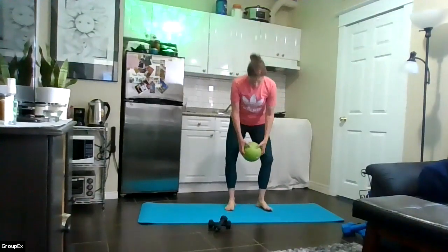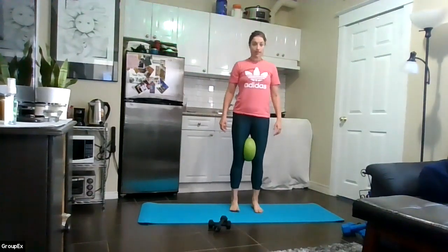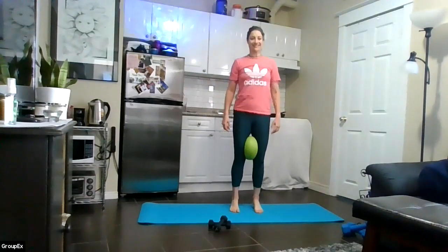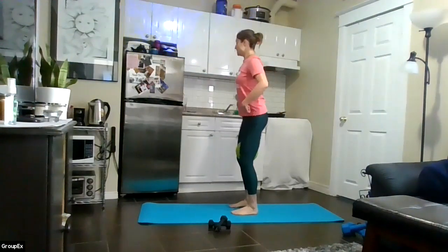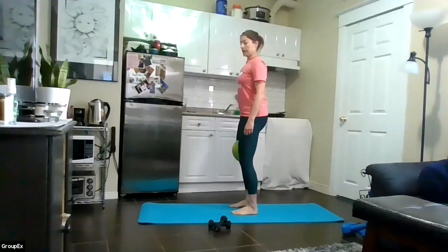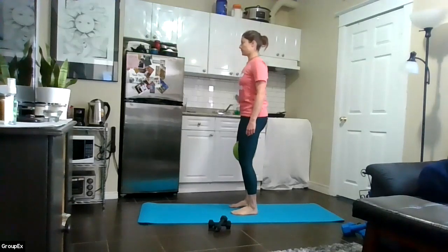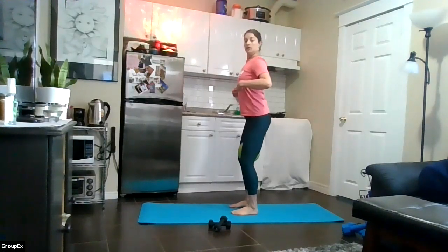So let's take that squishy ball, let's put it between the inner thighs. Bring those legs as close together as we can. Soften the knees just a touch. We'll move the pelvis, tuck it under, stick it out, tuck, stick it out, tuck, let it go, breathe out. Good. 4, 3, 2, 1.